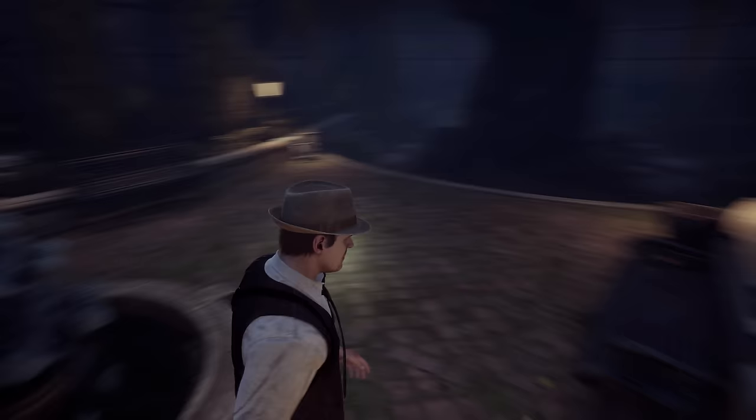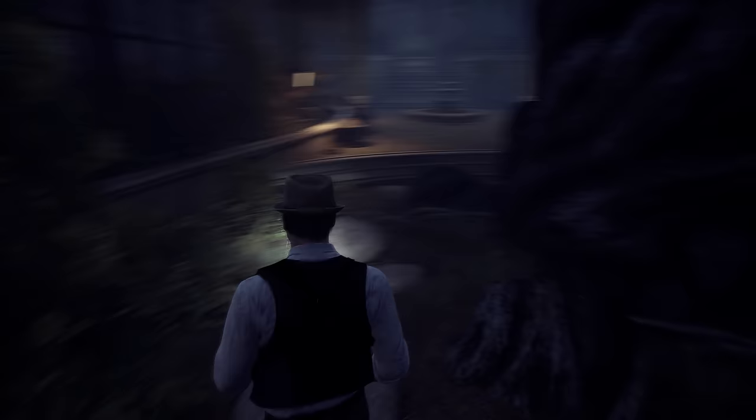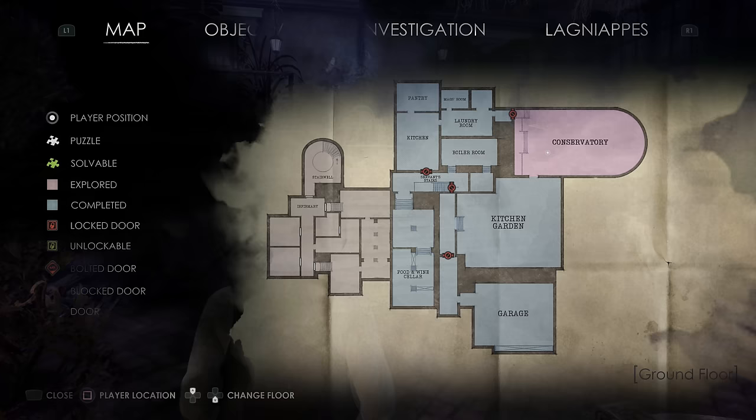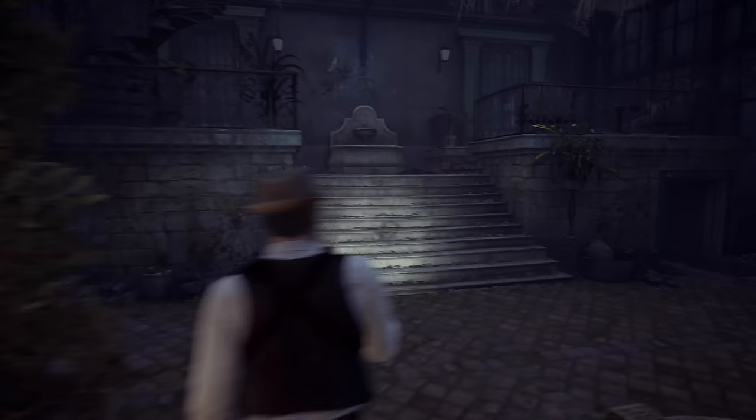Let me check around the tree and stuff. Don't see any icons or anything. We got the door right there that goes to the laundry room. How do we get down there? Here's what I'm thinking we do. We go to the kitchen garden and cut across. We got the ladder as a shortcut. We could try that.